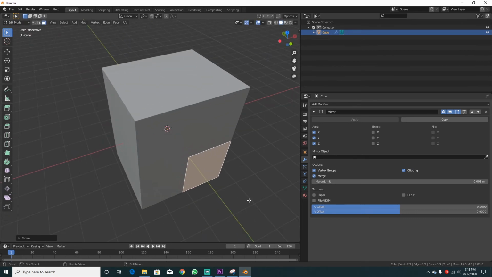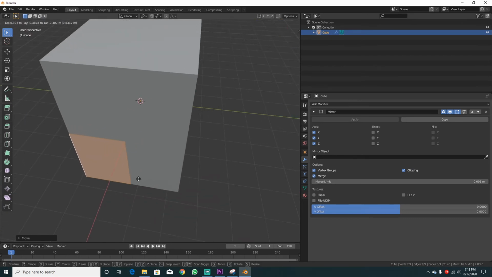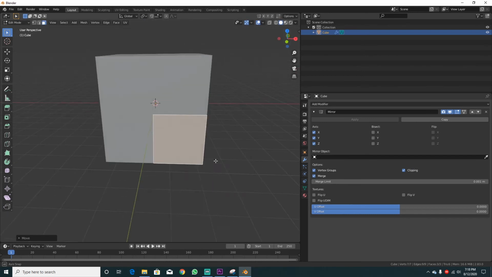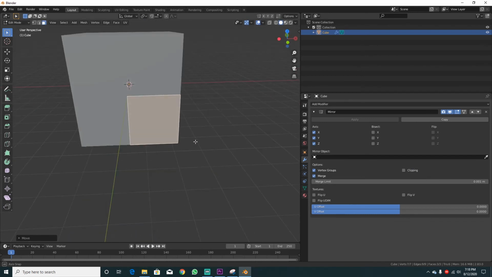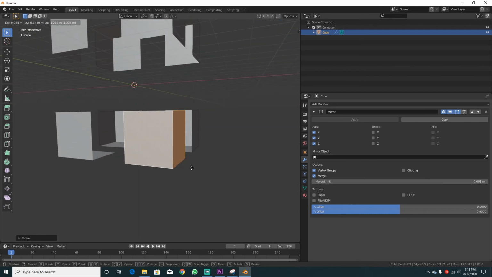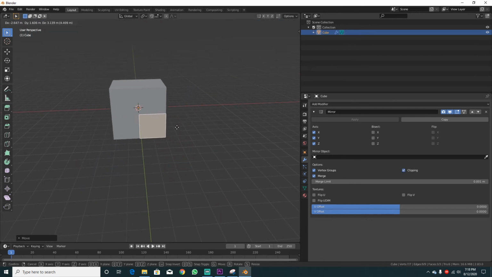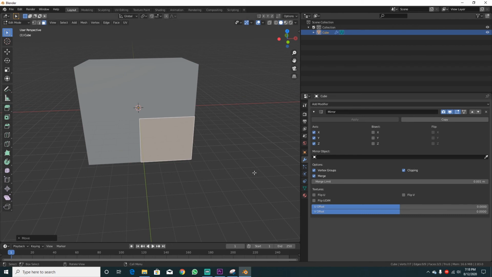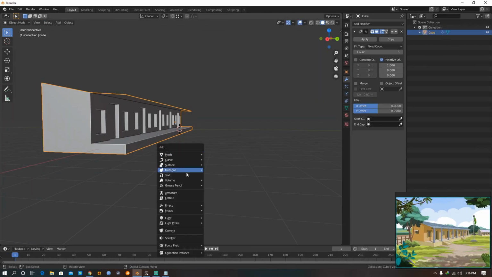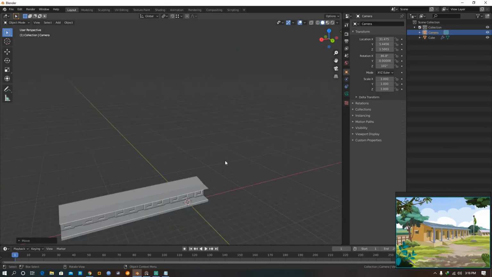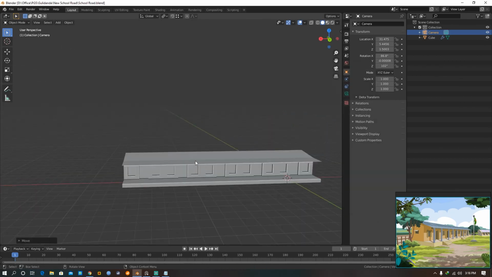You can turn clipping on, then apply the modifier, but there is one thing you forgot to do, that is merge. Merge will fix any overlapping vertex issue. We both know how big an issue double vertices in a single spot can be. You can specify the distance to reduce the risk of getting double vertices.